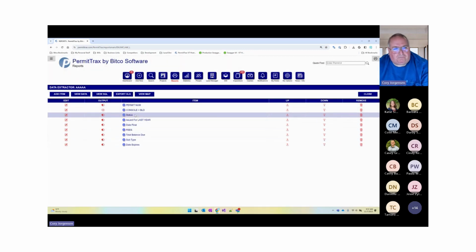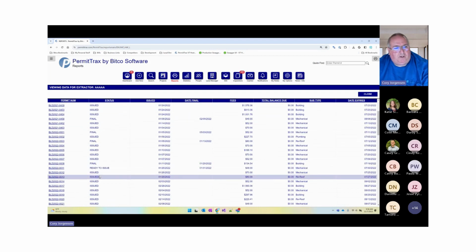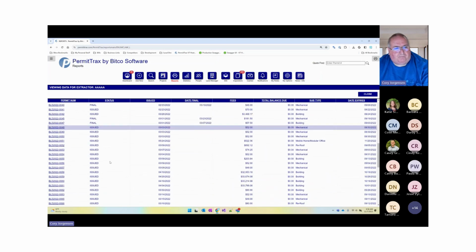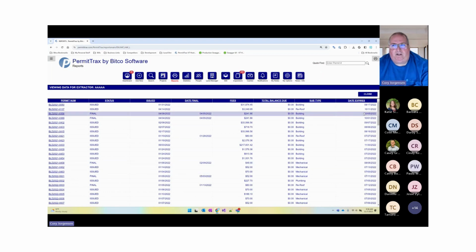Okay, so if I'm viewing this data here, you can see I've got different statuses: issued, final, issued, ready to issue, issued, approved. So I've got different statuses here. Well, what if I want to filter by like an issued status and a ready to issue status?